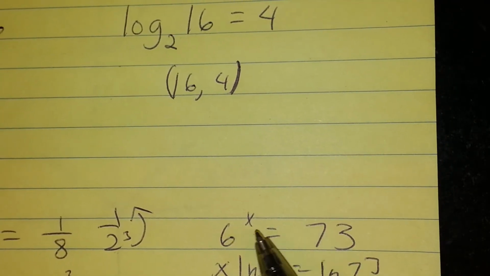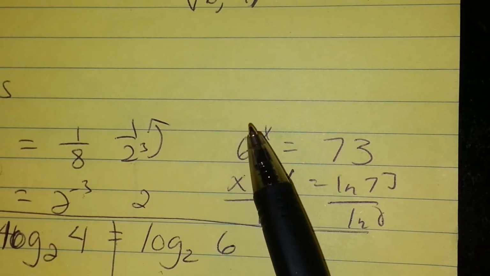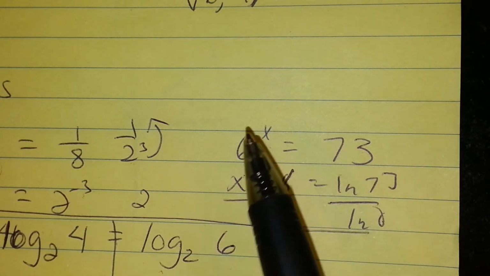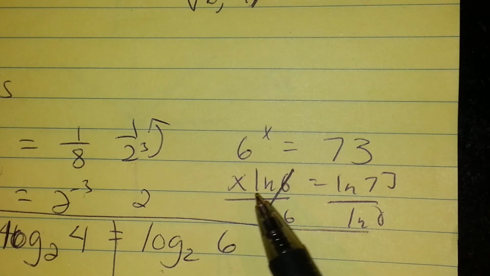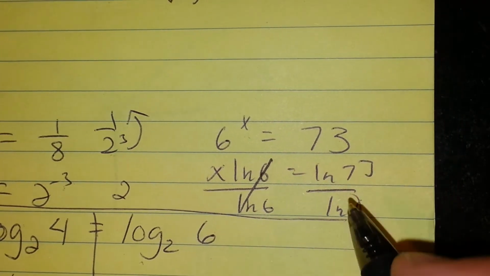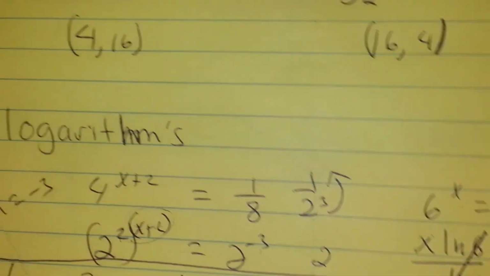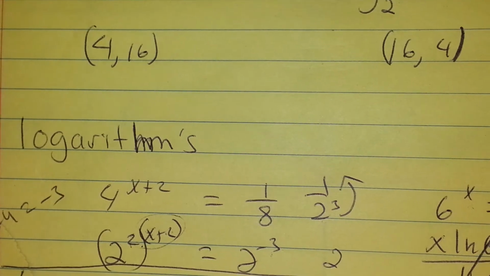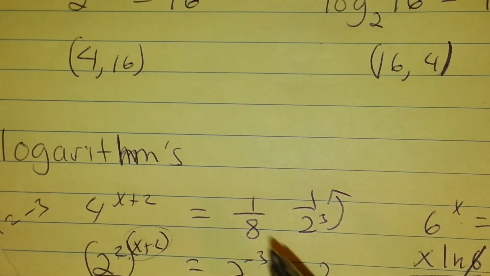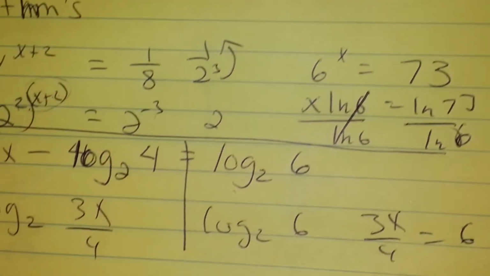Okay. Another time, here I've got 6 to the x equals 73. Remember, I don't have a log here either, but I don't have a common base, so I'll take the log of both sides, and I get x log of 6 equals log of 73. When I take the log, the exponent comes down, and we just divide out, and x equals log of 73 over log of 6. So here are two types of logarithmic problems where we don't have a log written anywhere, but we can solve with common bases, or by taking the log of both sides to get the exponent down.